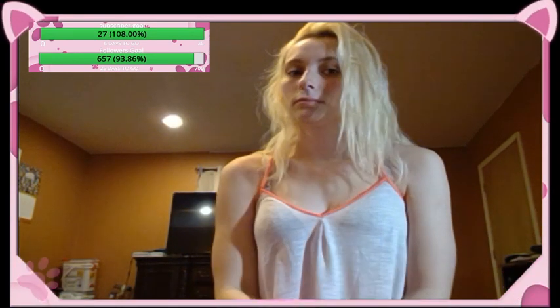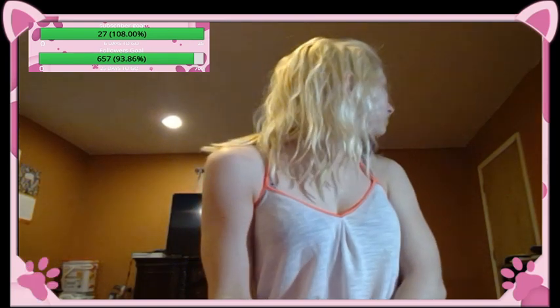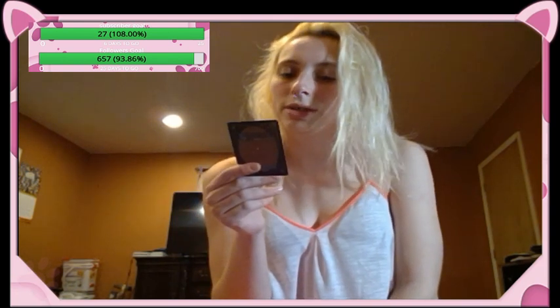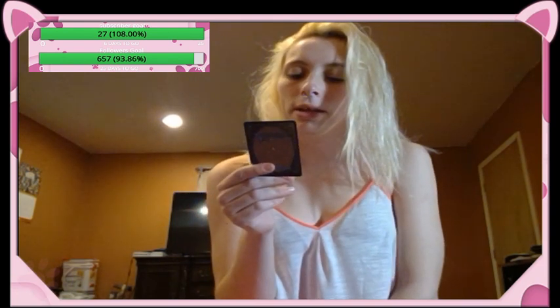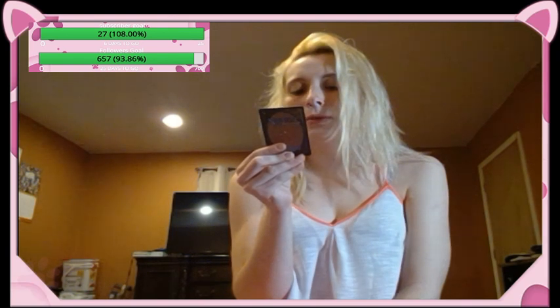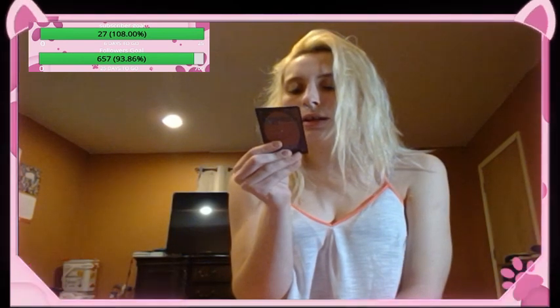We have one card left out of the good ones — Narset of the Ancient Way, legendary planeswalker Narset, blue red white. Whenever you discard a non-land card, Narset deals damage equal to the cards compared to target creature or planeswalker. For six, you get an emblem: whenever you cast a non-creature spell, this emblem deals two damage to any target. It starts with four loyalty. So every time you discard a card you deal damage, when you discard a card you draw a card with Rielle, and then with Whirlwind of Thought whenever you cast a non-creature spell you draw a card. That combo is insane — I might make an America deck.